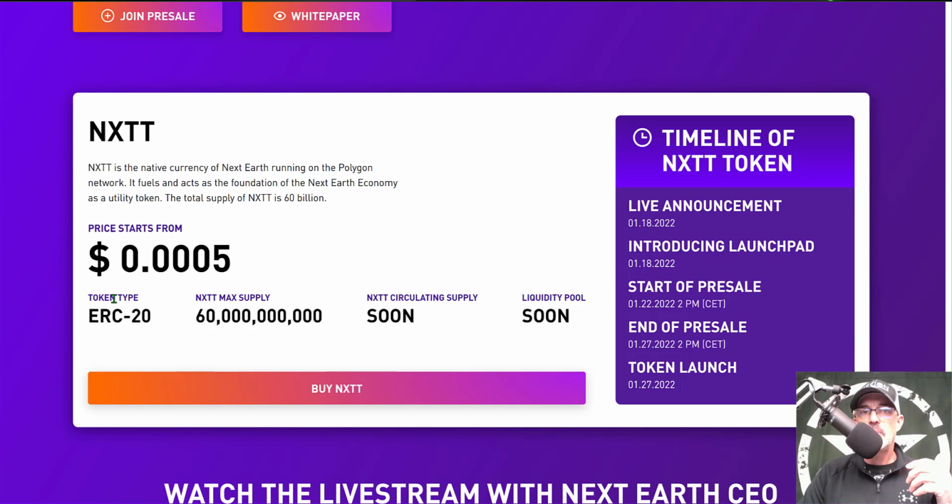And the token type is going to be an ERC20, which is standard. And then the maximum supply will be 60 billion. So there'll be a lot of tokens involved. However, there will be a use case for these tokens, including staking. But you will have to be a landowner in order to do staking and earn those high APYs. And there will be a variety of other use cases for this token.